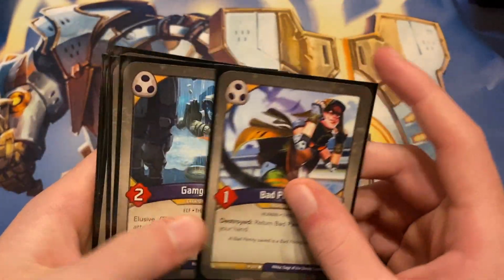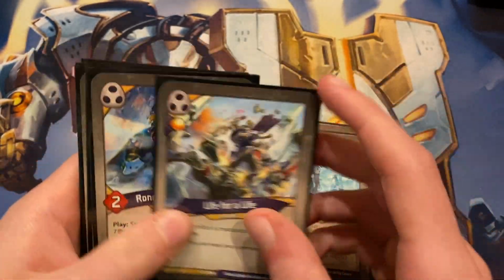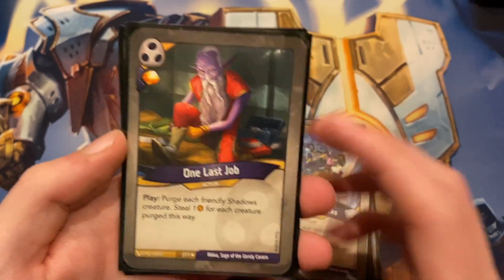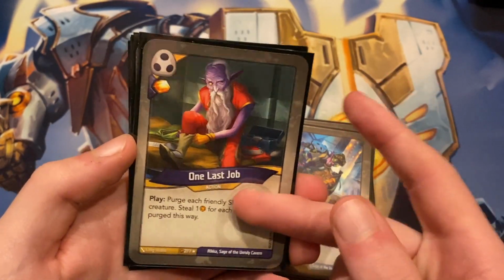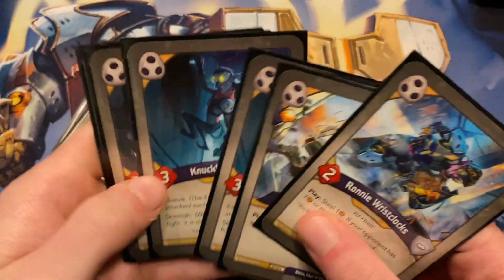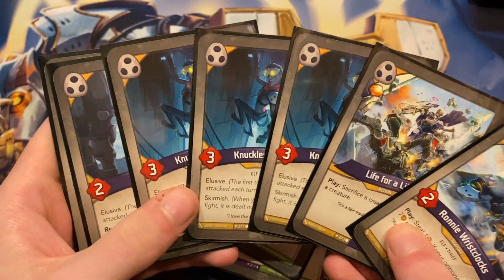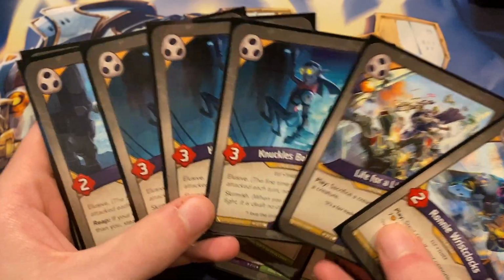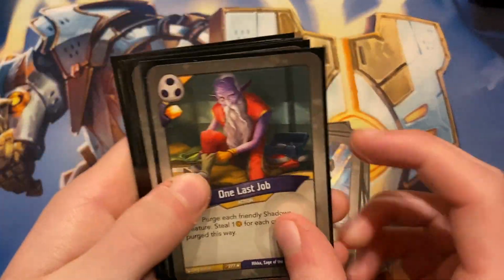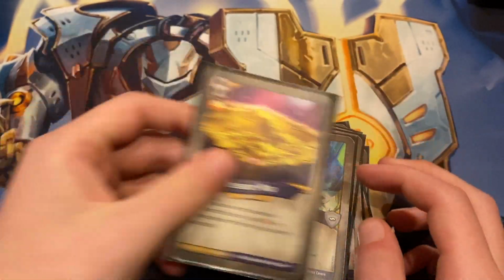Moving into the Shadows, we have Bad Penny, Gamgee, Triple Knuckles Bolton, Life for a Life, Ronnie, and then the Legacy, One Last Job. We were just talking about One Last Job, and this AOA deck has a Legacy, One Last Job. And so obviously, it makes this Triple Knuckles Bolton not quite as bad because I can just purge all of them and get those crappy creatures out of my deck. They're like the perfect fodder for a Legacy One Last Job. There's Swindle, Whistling Darts, Yantzee Gang, and a Treasure Map.